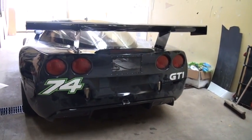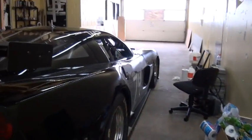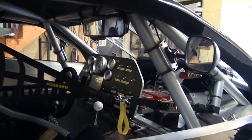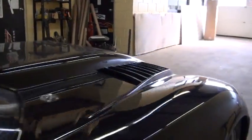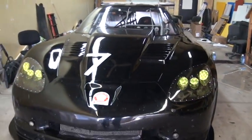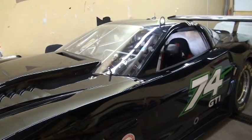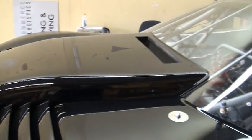Ian is nice enough that he is allowing us to wrap his car, and this thing is so fast it might take the wrap right off of it. Just a little interior shot. The horsepower — I think if memory serves me right, Ian told me it was 850 horsepower. It's creating a lot of challenges, as you can see. The hood is the big challenge point here for everybody.